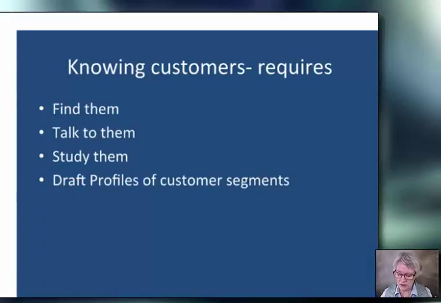So the first thing is to know your customers. Find them, talk to them, study them, and draft profiles. One of the challenges that I find social entrepreneurs often have is that they are afraid to narrow their description of who their customers are. They tend to say, well, everybody should want this product. Or if it's an on-campus project, every student is going to be interested. But we're not going to let that be the standard that we use here.